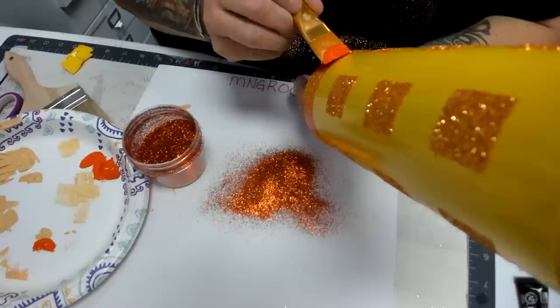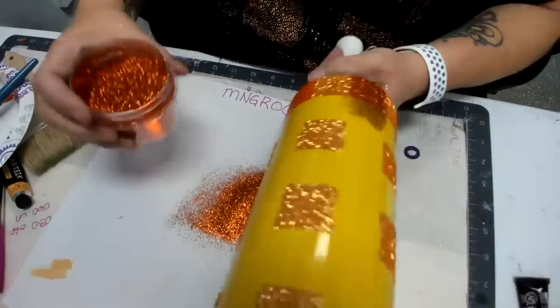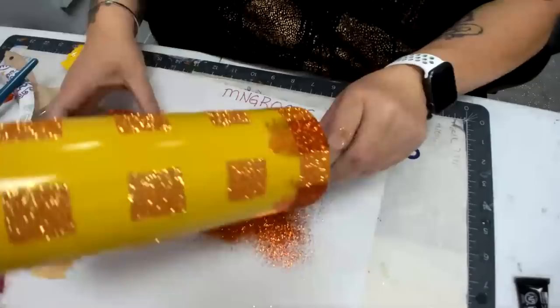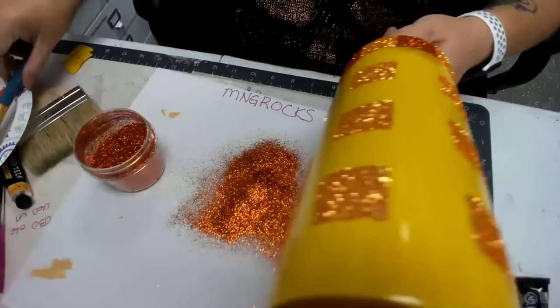All right. Oh my God. And I've touched that paint 100 times. Oh, help me. Okay. Oh, see, it's everywhere. I don't know what I've done. All right. So then I will try not to get any more paint on me.